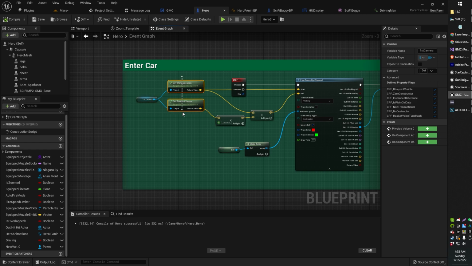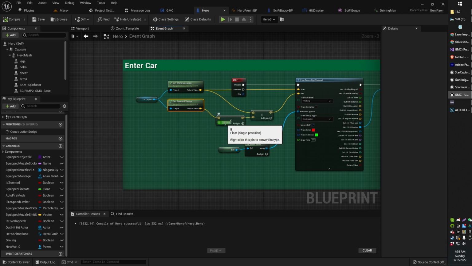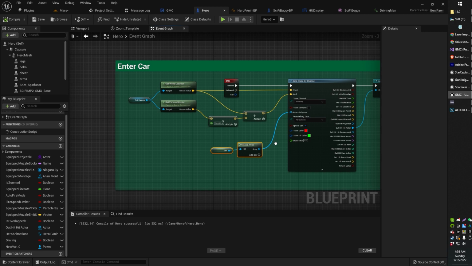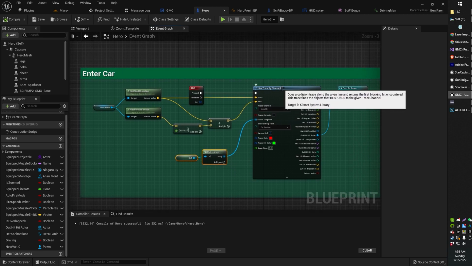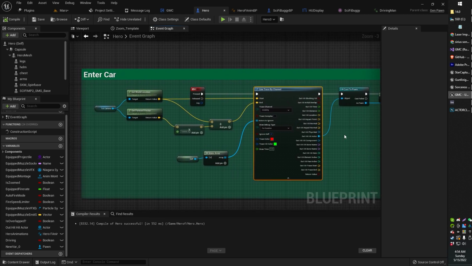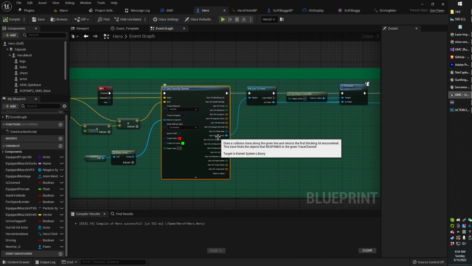Camera look position to do the line trace, get world location, get forward vector, multiplication, vector plus vector. Now we have vector times float times, what is it, 10,000 here. I'm making an array to ignore myself from these line traces. Probably not absolutely necessary, but there you have it. That's which actors to ignore from a line trace if you need to add anything like that you don't want to include in your line trace. But then what you're going to get is a line trace that basically just shoots out a line trace and gives you an out hit actor.